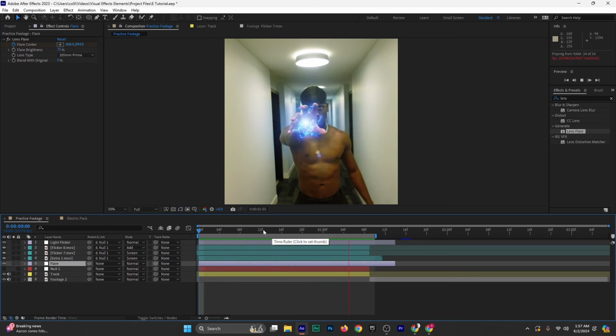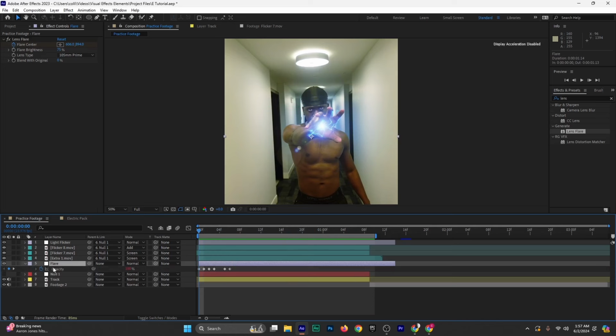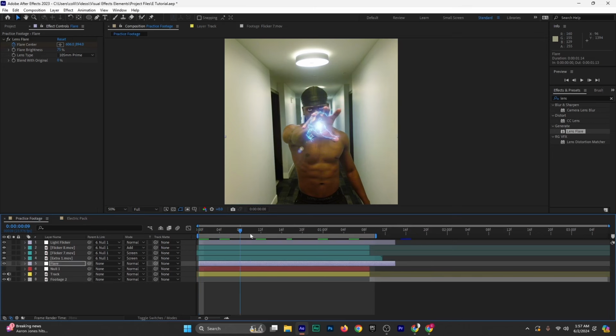It should look something like this, which is not bad, because we have a nice flare. But let's say you wanted the flare to remain consistent. Click on the flare itself, press T on the keyboard, hold Alt or Option, and turn off the keyframe. Now it should look something like this. It's entirely up to you. Whether you like it, you can keep it. For the sake of this tutorial, I will keep it. So we have a nice bright glow in our palm.